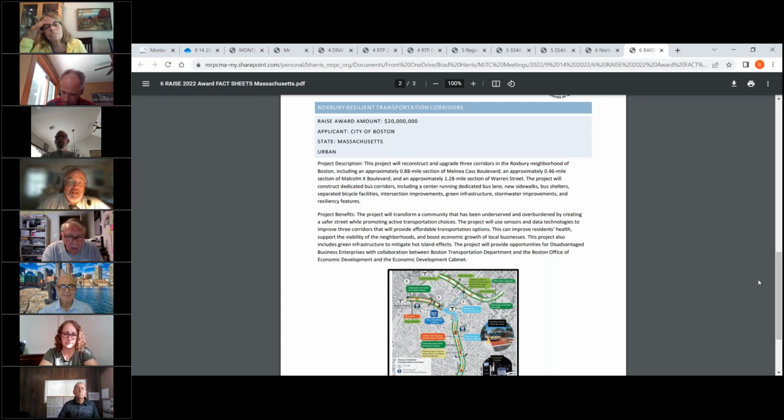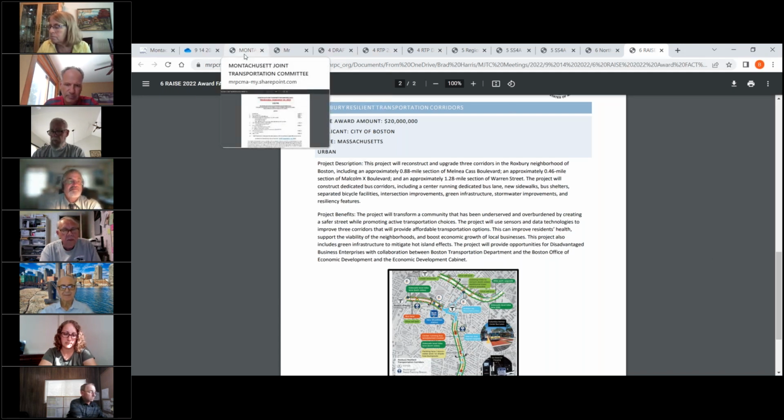So the program is going to continue, and we're going to talk with Athol about some other possible funding opportunities and see if we continue to apply to this program to get an answer for the community. But I just wanted to let people know that this is where some of their money is going in terms of federal dollars. And that's all I have on transportation and MassDOT.